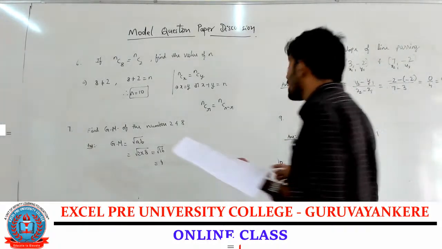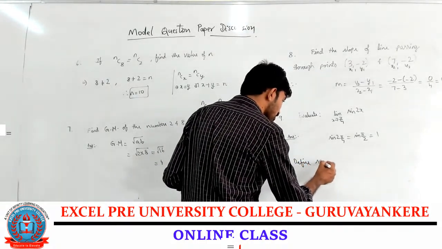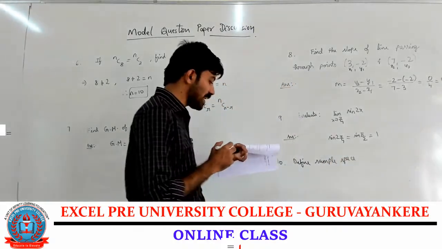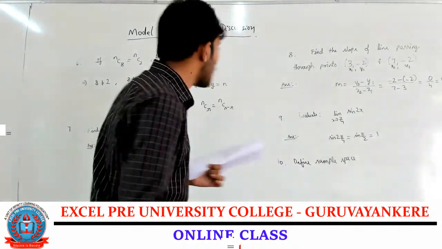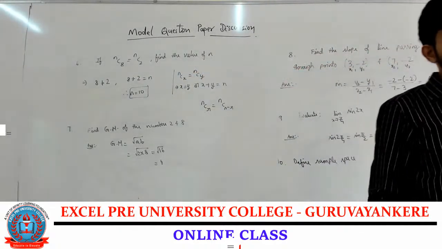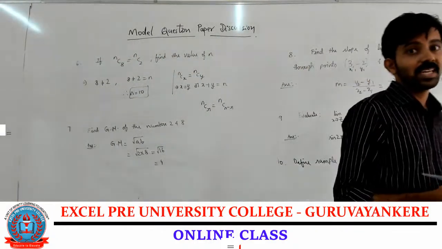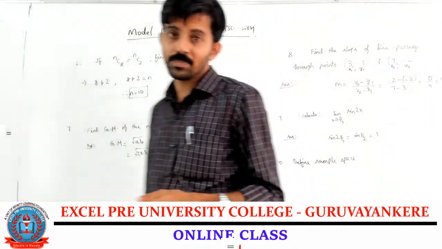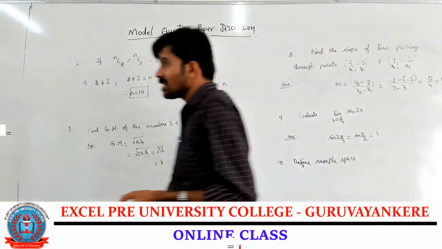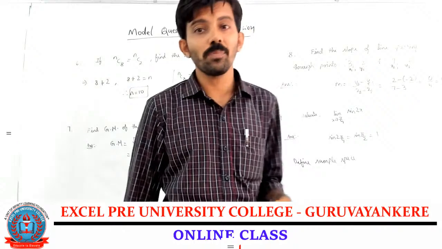Question number 10 is define sample space of a random experiment. Learn the definitions in these samples. Definitions can be asked even in the first chapter. In sets they can ask: define the power set, one of the important definitions. Define subset, define equal sets, all those things. And even in the trigonometry chapter, define radian they can ask. Define radian is one of the important definitions.